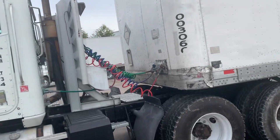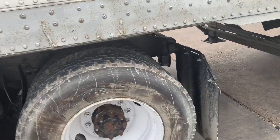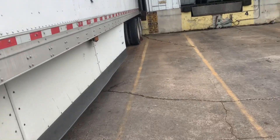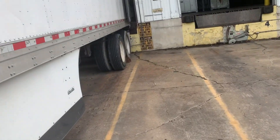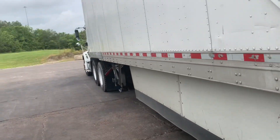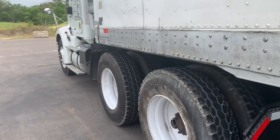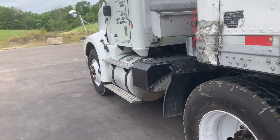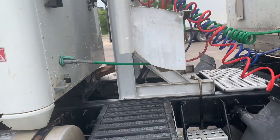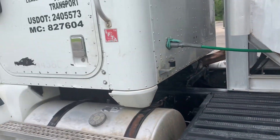I'm just showing y'all the truck, pulling its first load with me. It does need to be cleaned up — it was sitting at the shop for almost a month at the dealership, and I finally got it back yesterday. I got another video coming out on the things that got fixed on it. The truck has a Cummins ISX 400 horsepower, 10-speed — this is a 2005 International 9200i. So far so good; it drove over here fine, no issues, AC is blowing ice cold.